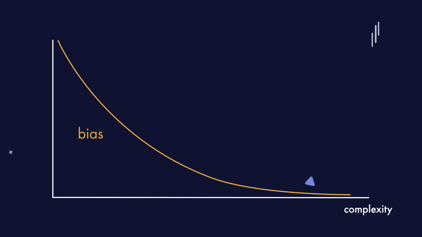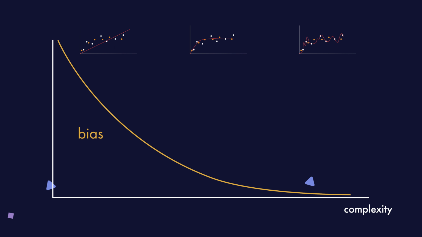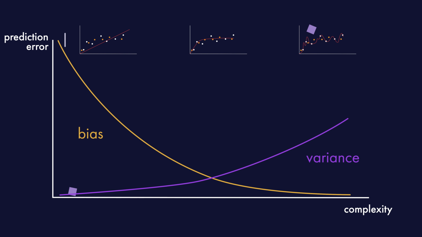So we realize that with increasing model complexity, the bias does shrink. The model fits the training data better and better. But what also happens with increasing model complexity is that the variance of the model increases. So the model is doing worse and worse when having to predict new data, and to be general enough to capture new data with a good accuracy.